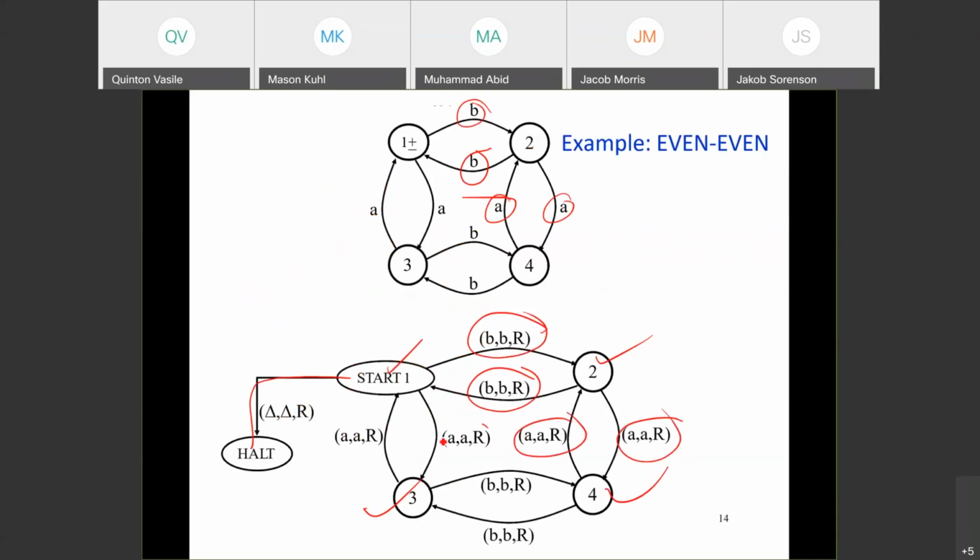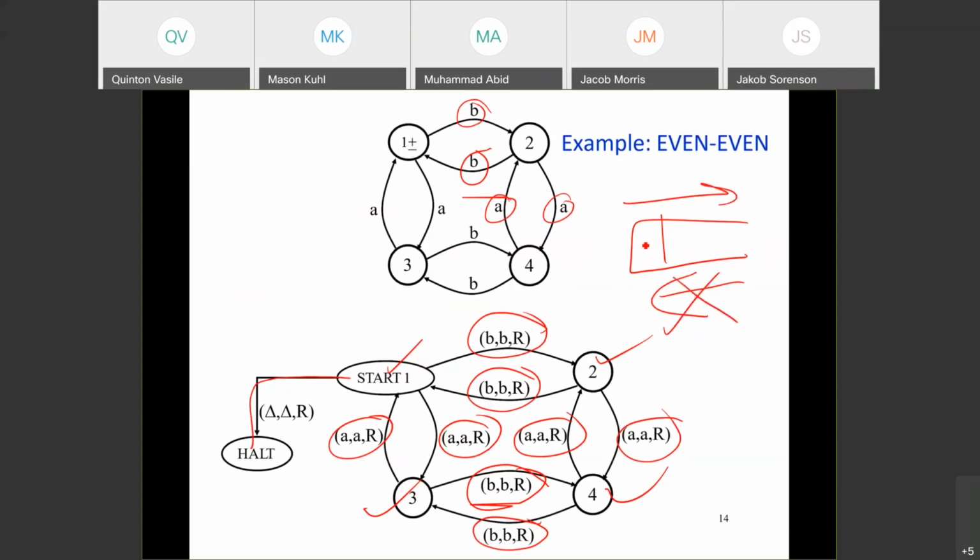So you always fix this input, and you always move to the right side in the FA, because an FA does not allow you to go back on the input tape. An FA is only one-sided direction and letter by letter. That's why we have a fixed R there. Okay. So this is an easy thing, that you can convert your FA into a Turing machine.